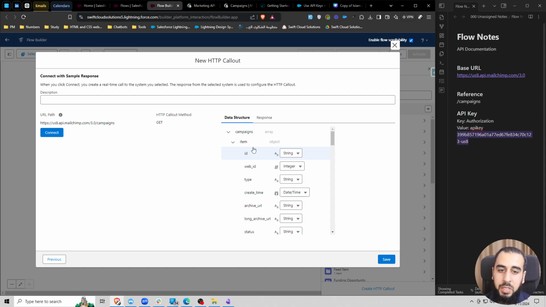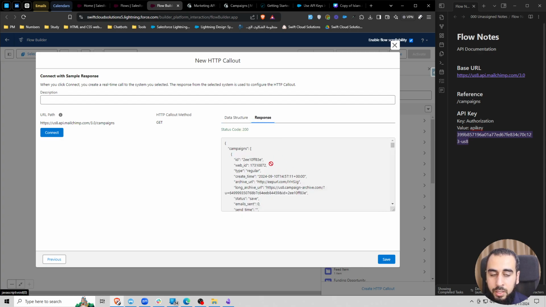If this didn't work, then we might get an error here. And if that happens, then we need to go back and refer to something that we set up that was not correct, refer to the documentation, and experiment again until this works. And this is the response. If we look here, it's going to show us the response in JSON format, and we see the response code is 200, meaning it was successful. It's like Salesforce attempted to make a request already, and then it came back with this. And you see it's already returning some campaigns.